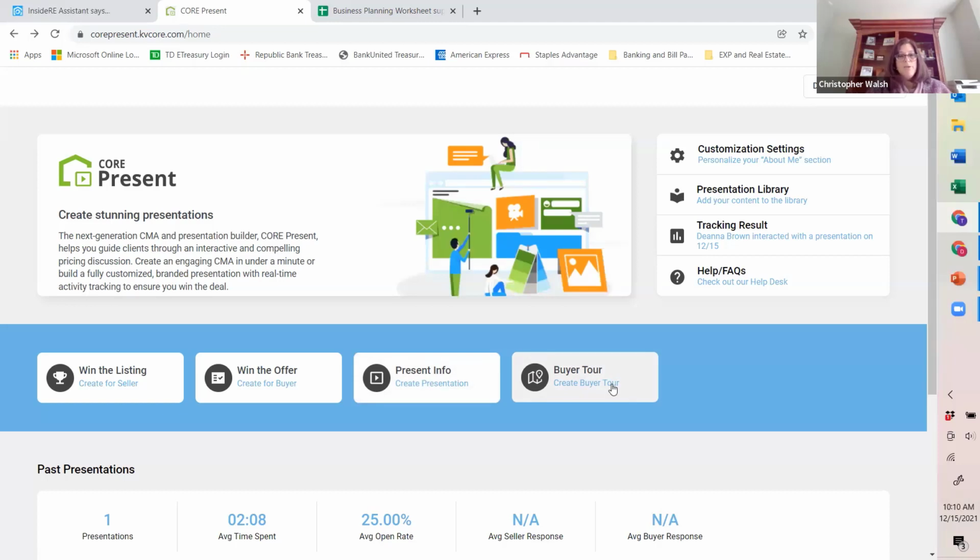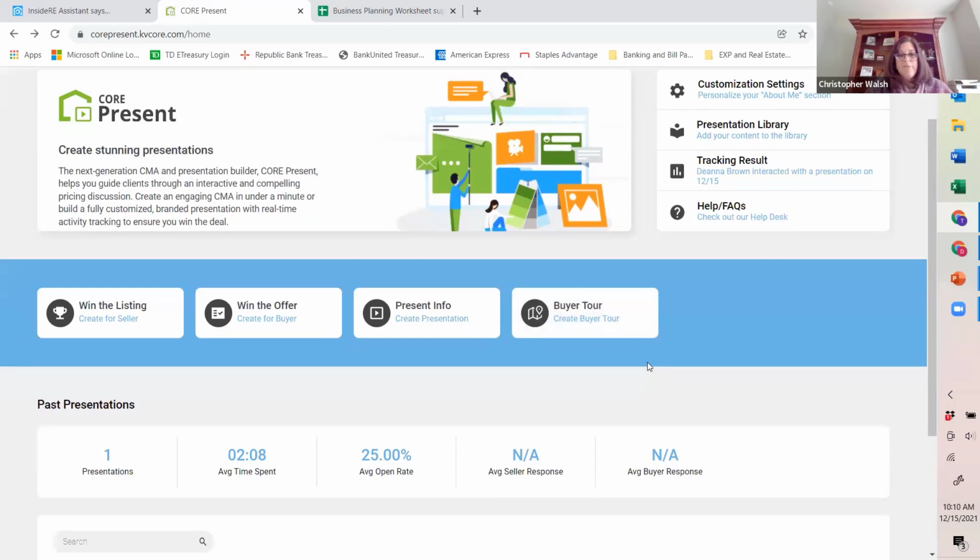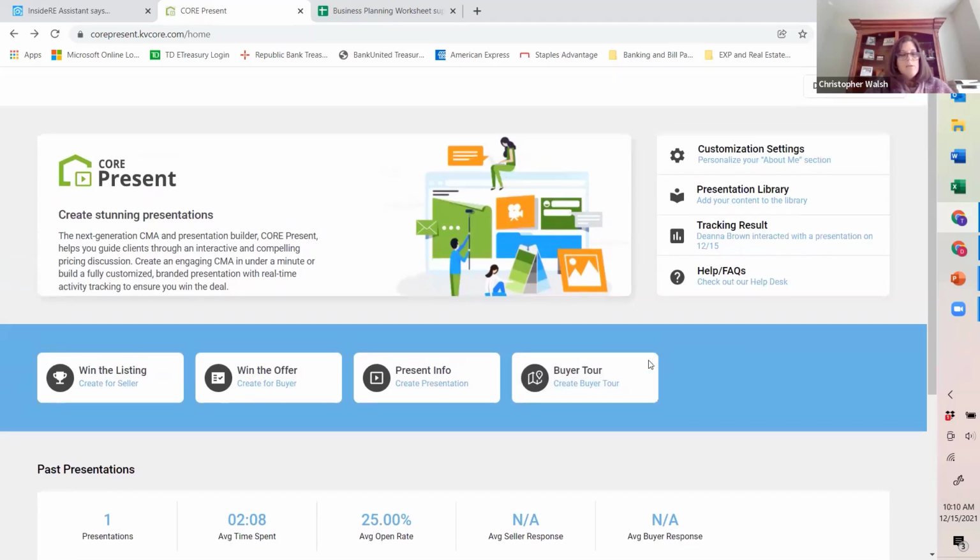And if you wanted to present the buyer with maybe a list of properties that you either wanted them to review or a list of properties that you've literally physically intended to take them on tour on, maybe in the upcoming weekend, you can build out a presentation that you can then send out in a link format where they can review each property, click on each property interactively, and view the details of it as they move from house to house or as they see what you have laid out for them for their tour, okay? So let's take a look at how this functionality will actually work. Let's start with win the listing.